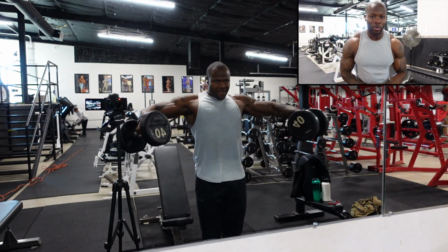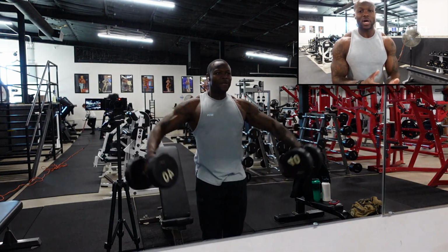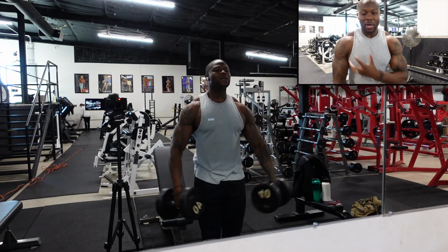Deficit, but I still want to make my muscles work. All right, you probably won't build any muscle in this phase as we're cutting down, but we surely will hold on to the muscle that we have. I mean, we spent all these years building up the physique. There's no way we're gonna let it wither away during this prep, right?